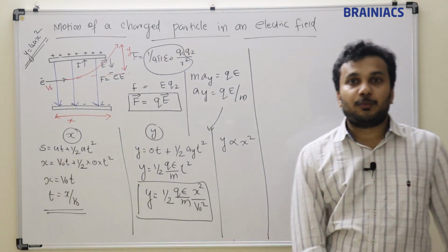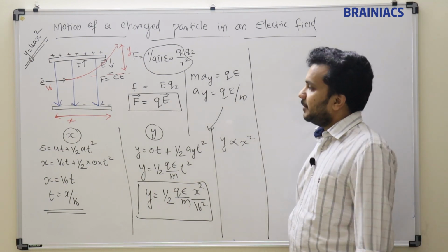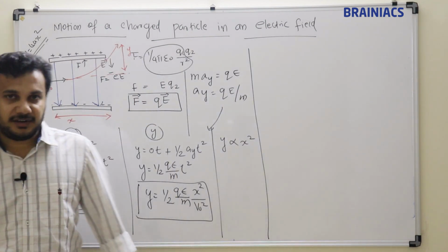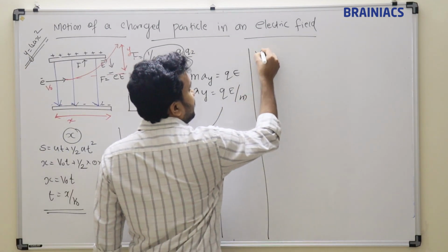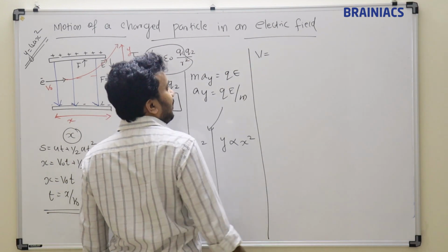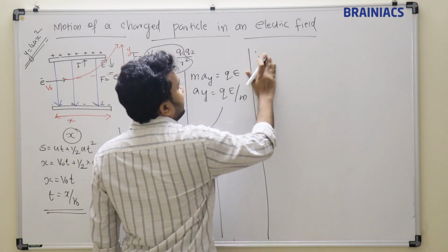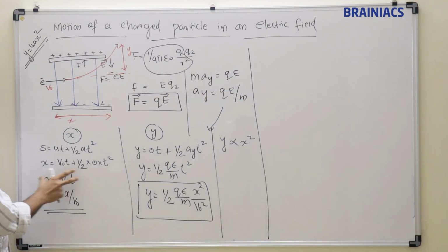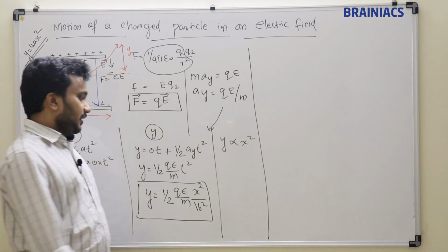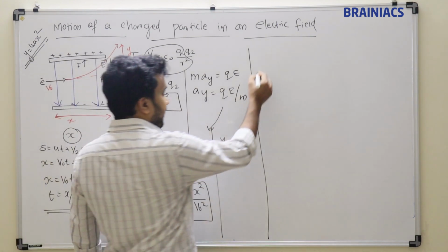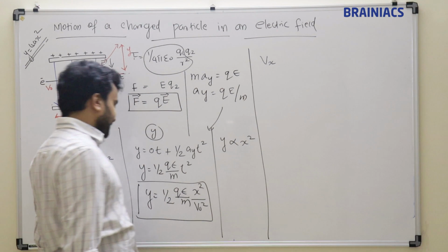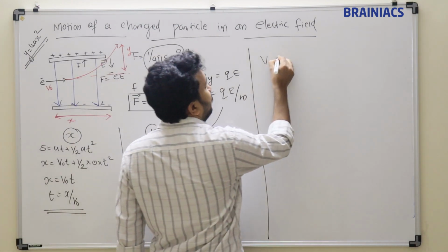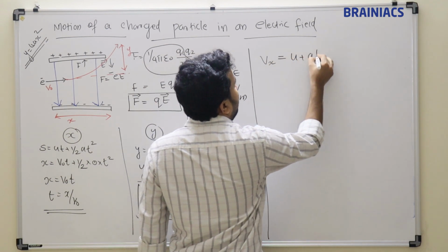We are again applying the motion equations and we'll see what is coming for us. We have a set of motion equations. V is equal to U plus AT. So motion equations applied along the X direction and along the Y direction. Along the X direction I am applying V is equal to U plus AT, and in the Y direction also. So we can write Vx will be equal to U plus A into T.